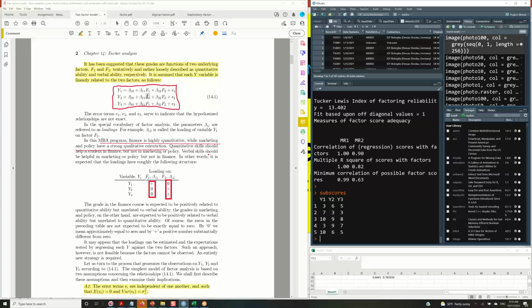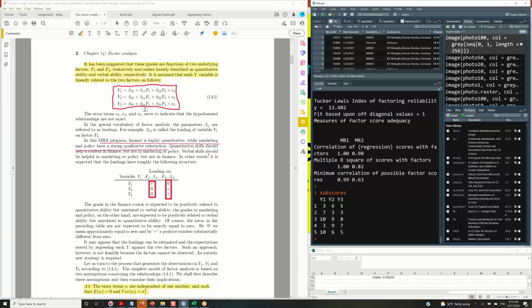That's where it becomes kind of unidentifiable, because it looks very strange, isn't it? We don't know this, we don't know this, and then we are still saying this is what it is. It is very strange. At least in regression, we know this is the X variable. So this is what creates the non-uniqueness of the solution. Let's continue with this, and then we will figure out a way to fix the uniqueness.